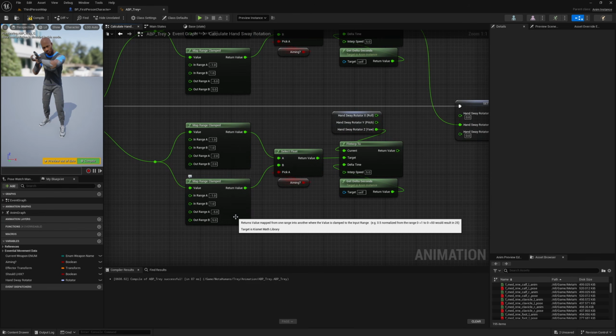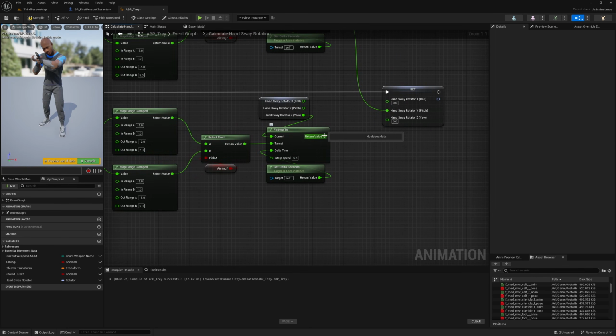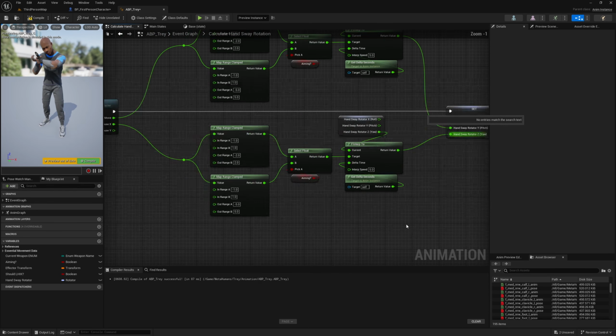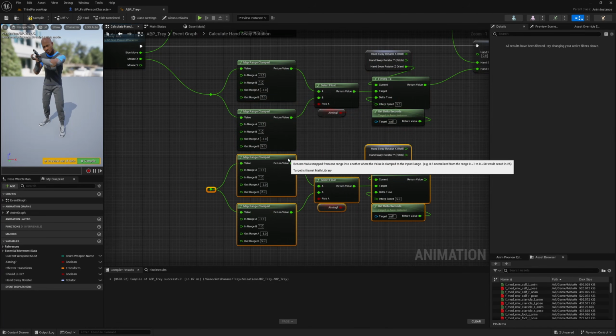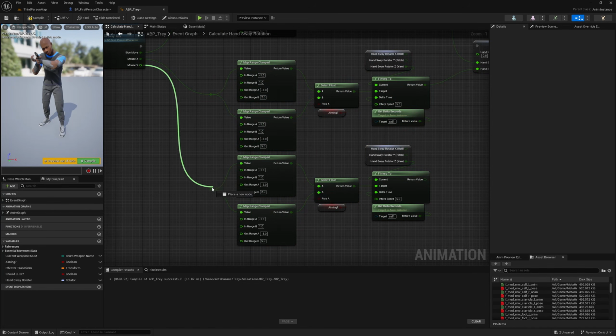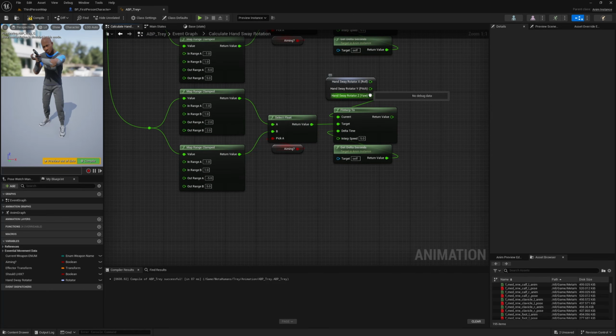And everything else should be able to stay the same. This return value, as I said, will plug into the corresponding pin. So this will plug into the Z. And then let's duplicate all of this one more time. Plug in the mouse Y. This will move into the X, like so.